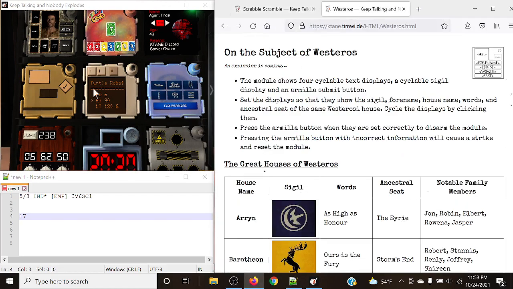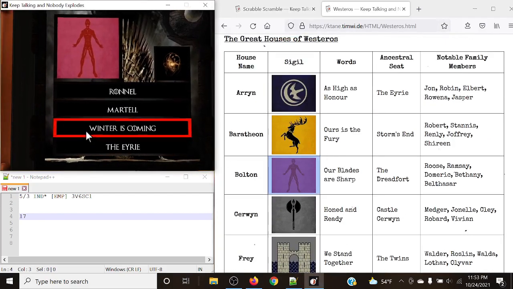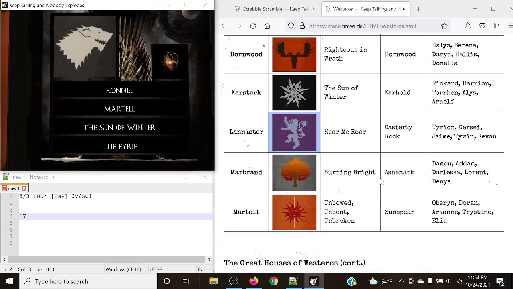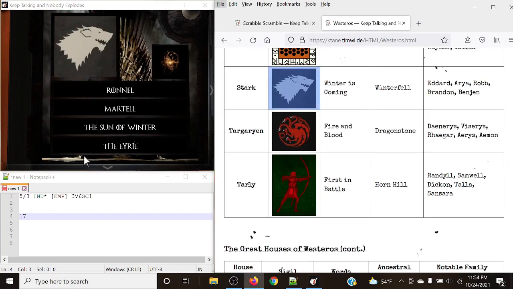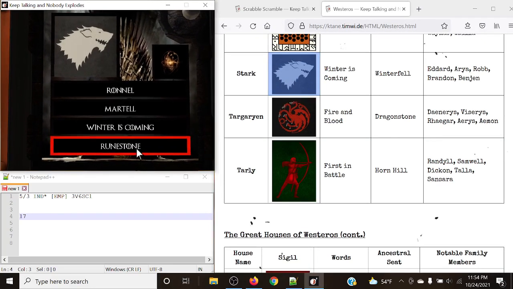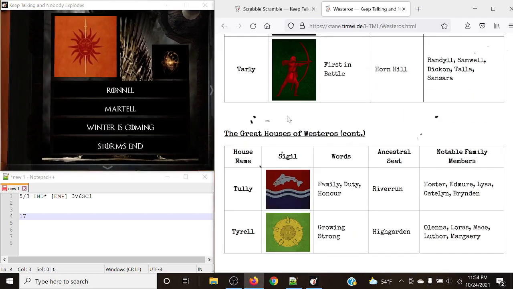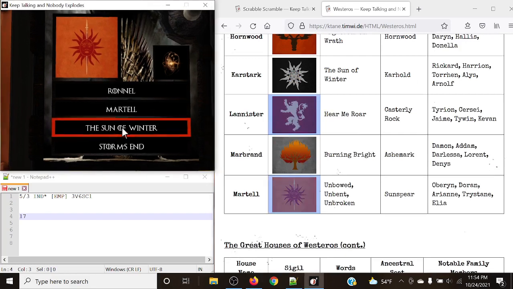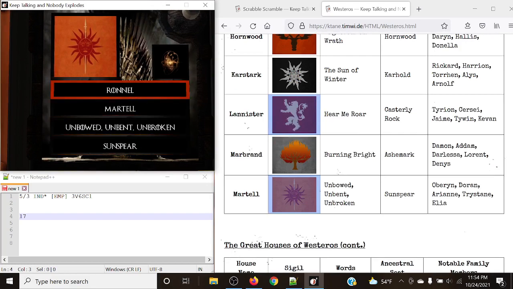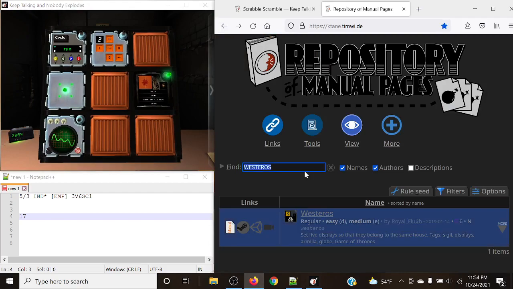Next up, let's do Westeros. Let's take a look here. Blades are sharp. Nope. Roar. Next. It's coming. I believe I saw that. Winter is coming. Winterfell. No. Stark either. So next. Unbowed. Unbent. Unbroken. Sunspear. Yep. Martell. And Thorn. Right, next up, let's go to Signals.